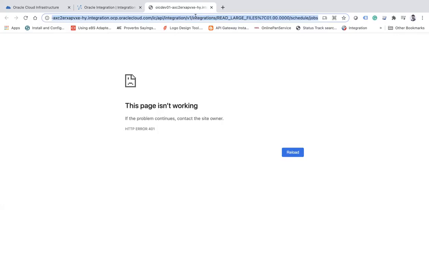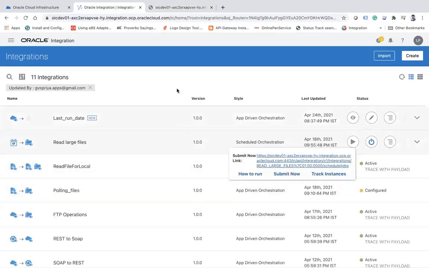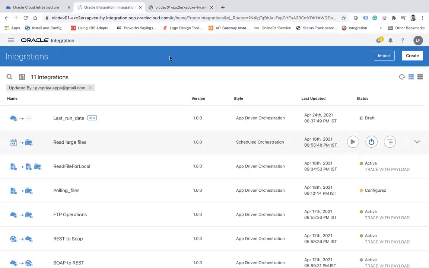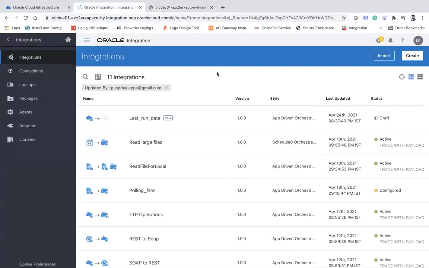They need to pass a username and password, and your integration will be hit. So this is the REST endpoint of the scheduled integration which you can use to call it from outside. Now our scheduled integration is covered.